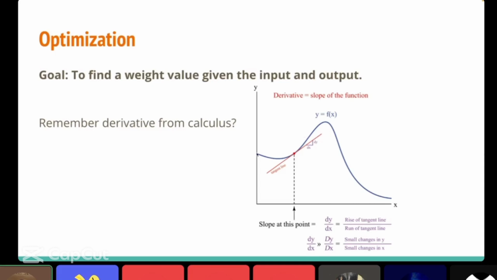Let's say you have this equation that represents this blue line, right? So you have this x cube plus whatever, and when you plot it in the graph, you get this blue line. Now that you have this blue line, when you differentiate that equation, you will get this red line instead. This red line is what we call the tangent line or the slope, and you can also call it gradient.